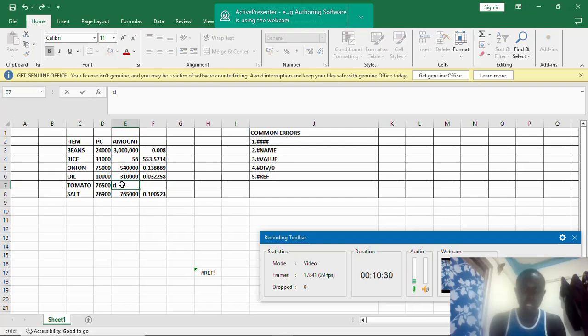When you insert any figure there, it will bring the calculation automatically. That's how you can solve the problem of hash div and 0.